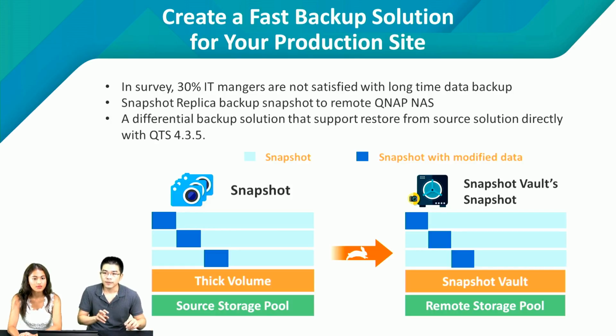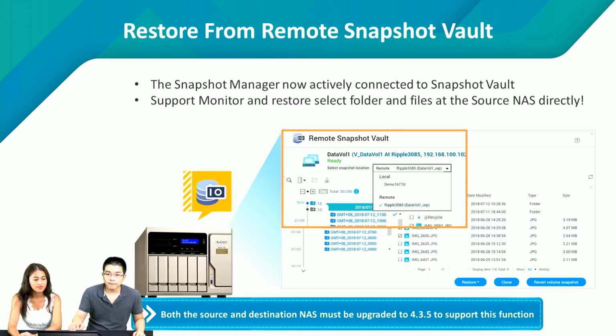And the same concept applies when we do the transmission, the copy and backup from tank A into tank B. The first snapshot vault transmission will take a longer time because it will have all of your data files, all of the snapshots. But for the next snapshots, they will only transmit the new snapshot, which is the new data. So it won't take a lot of your storage capacity. So that is the concept.